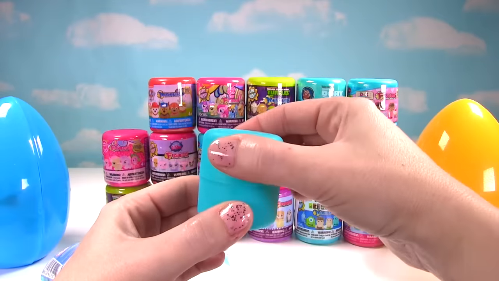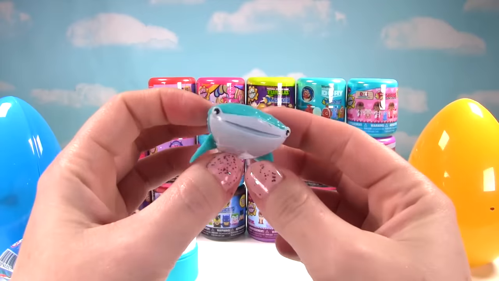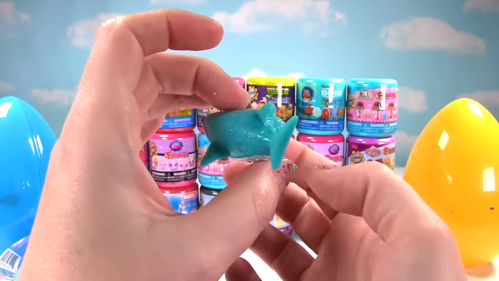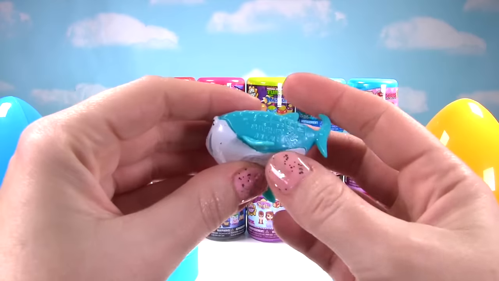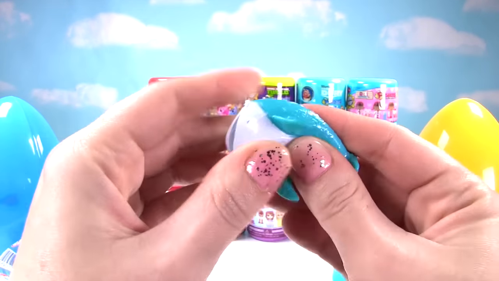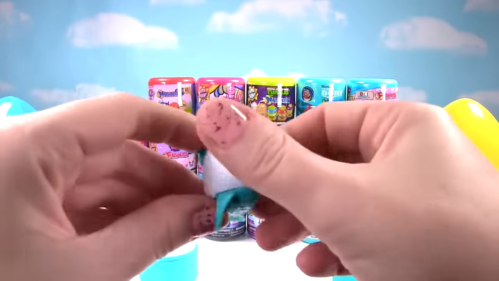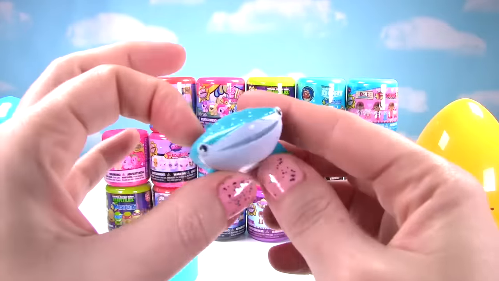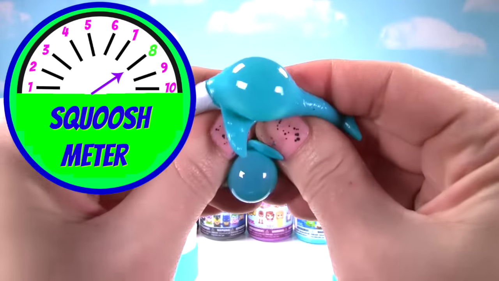Who do you think it'll be? Whoa! So check it out, guys. We got Destiny looking super cool. And I think it's time to fire up our honking machine. Let's give it a good squish. And another squish. All right, squish meter, you're gonna get a lot of work today. On the squish meter, this little Destiny gets an 8.